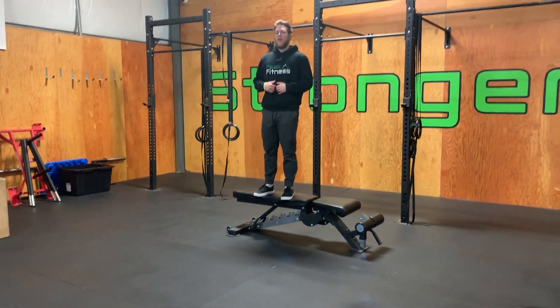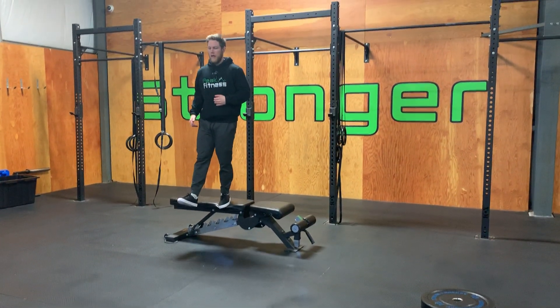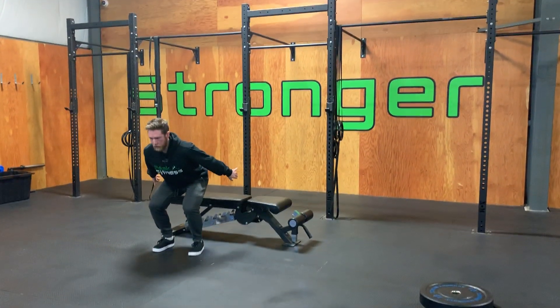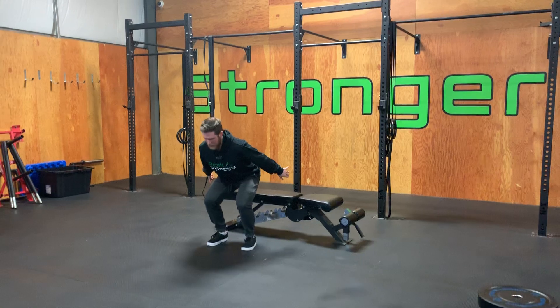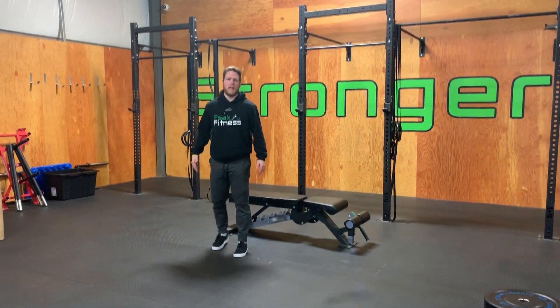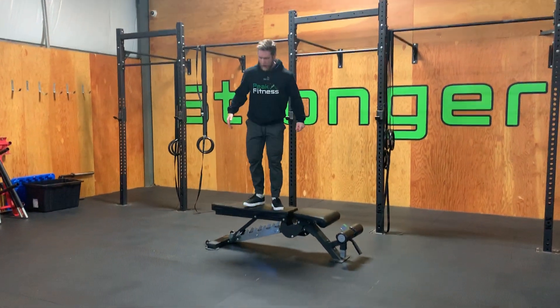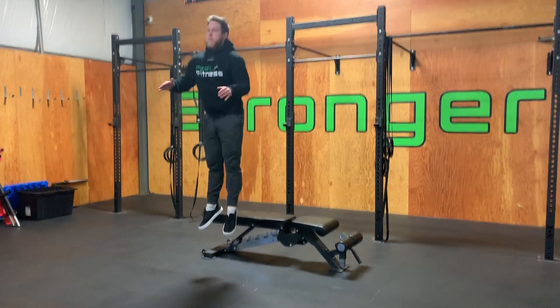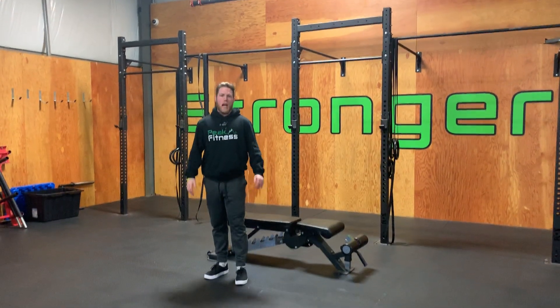You're going to allow yourself to walk down, put one foot up, walk down, and land as if you're about to do a counter movement jump. As soon as you land, you're going to pop off immediately. Full sequence: I'm up on the stairs, take a step down, jump up as high as you can.